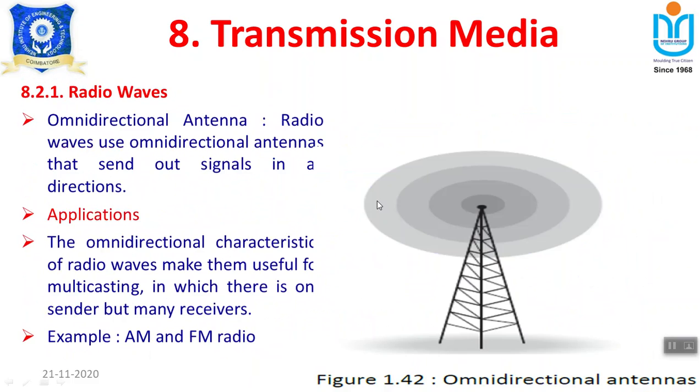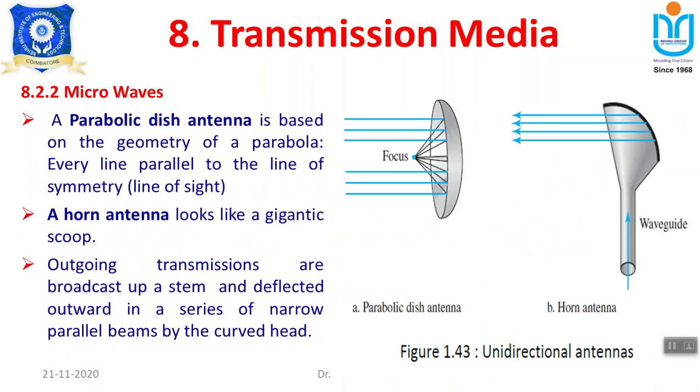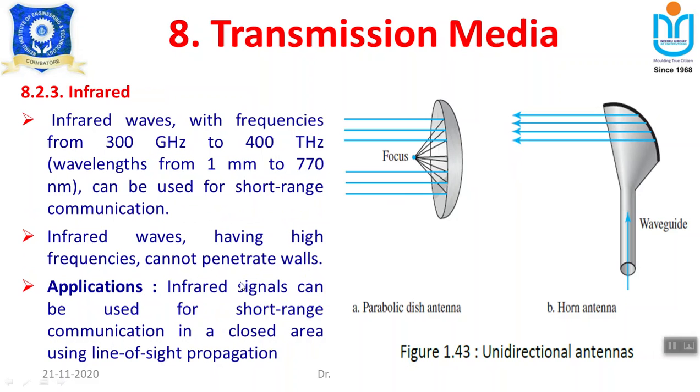In here, generally, radio waves are classified again into two categories. Microwaves are categorized into two categories: the parabolic dish antenna and the horn antenna. See the difference between horn and parabolic. The focus area is larger with the parabolic, but the horn is only a funnel-like thing with restricted area coverage. So depending on the situation, we can go for a parabolic dish antenna or a horn antenna.